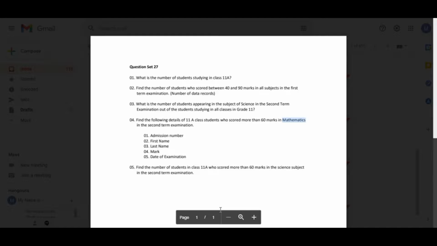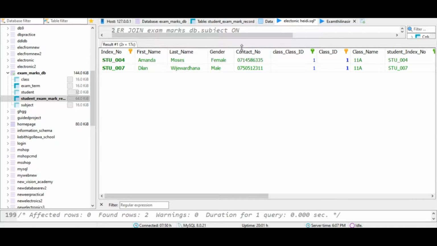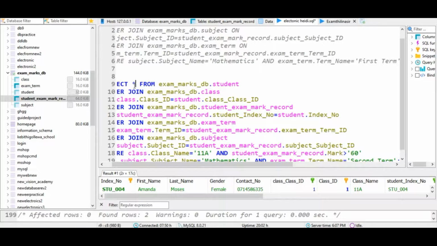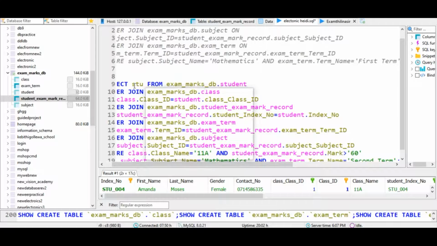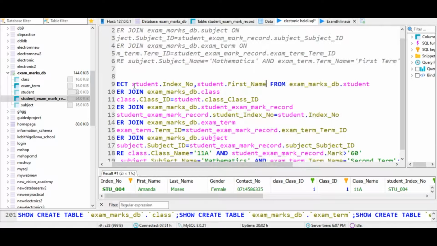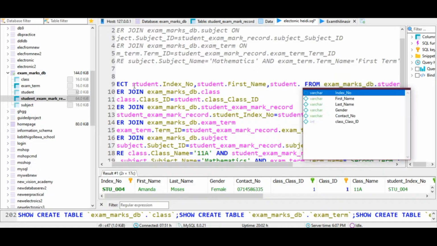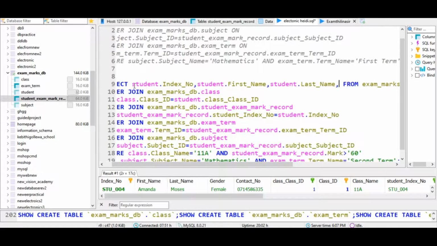Now we have filtered out the rows, and we have to mention only the columns that we need. In this case, we need the student's admission number, the student's first name, last name, the mark, and also the date of examination. So I'm going to get the student's index number from the student table, and I need the student's first name, the student's last name, and the mark.